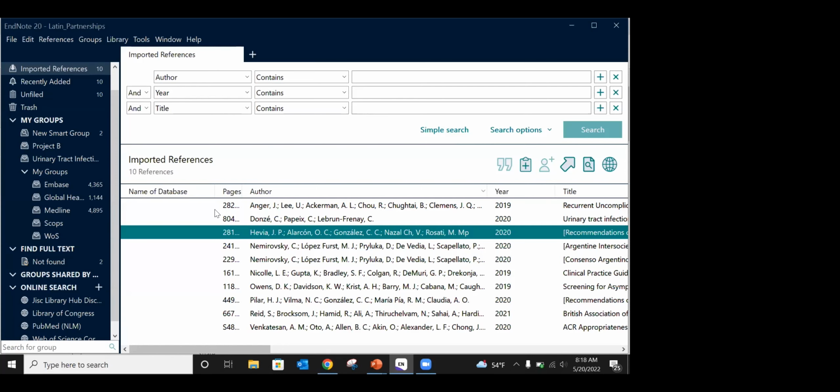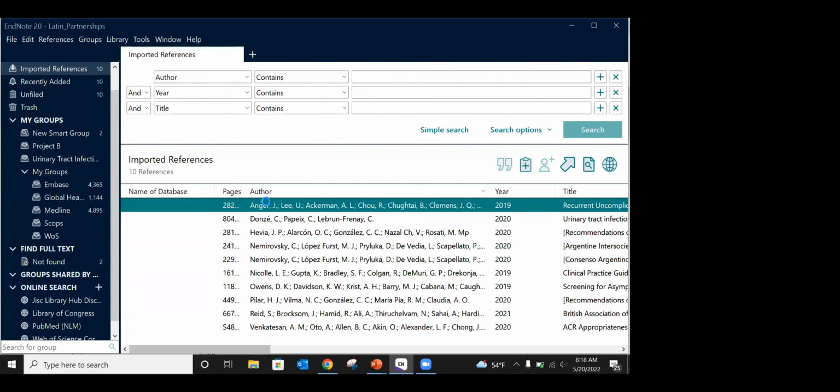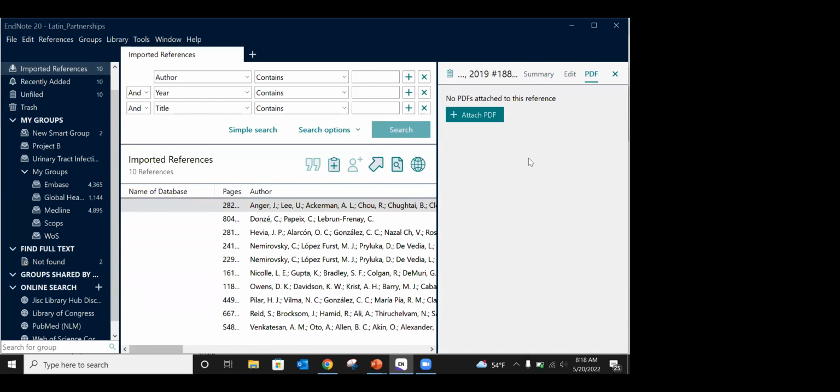You have the ability to highlight, cross things out, make messages. And then as you scroll this information, it will put the PDF here where you can see it, and we'll have all those notes. So I've had people work on papers and then you get busy and you have to go on your clinical rotation and you don't have time to do anything, so they don't remember where they're at. So they'll highlight all the papers within EndNote or just put a note on the top of it that says, I've read this, done, or whatever. And you can easily see where you left off, which I think is really important because I also struggle with that.